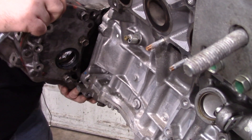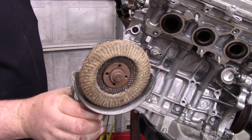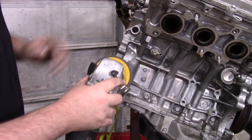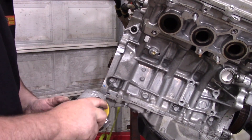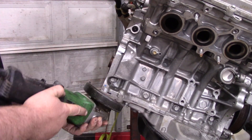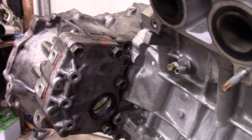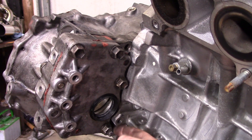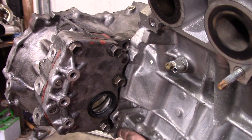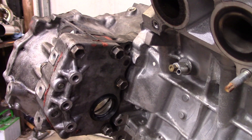We're going to take the transmission off and clean those up. My tool of choice: angle grinder with a flap wheel — in this case it's a 36 grit, but it honestly doesn't matter that much. That should be good. Let's try to put it back on there. You've got a transmission there — just grind until it fits. This bolt hole does get used, so you don't want to cut too narrow around it, but this ear down here you can completely lop off. This hole doesn't get used, so you can even go flush with that. There's no reason to be shy on that stuff.